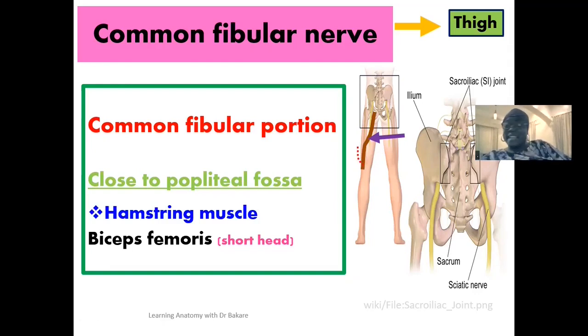If you go back to our lecture on the tibial nerve, in that lecture we described that the tibial component of the sciatic nerve at the region of the thigh is seen to provide motor innervation for the hamstring muscles, except the short head of the biceps femoris. And this short head is what is taken up by the common fibular component of the sciatic nerve. So let's drive down to other regions of the lower limb to see the other branches that will emerge from the common fibular nerve or the peroneal nerve.